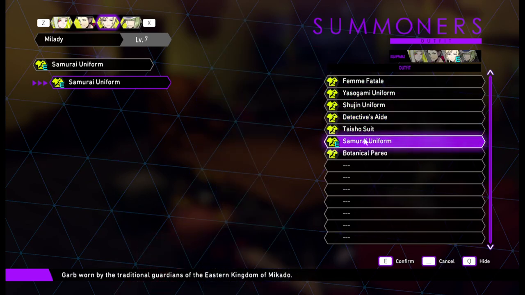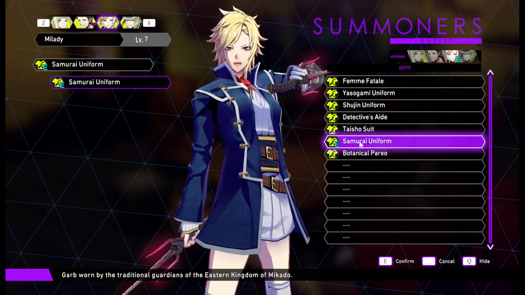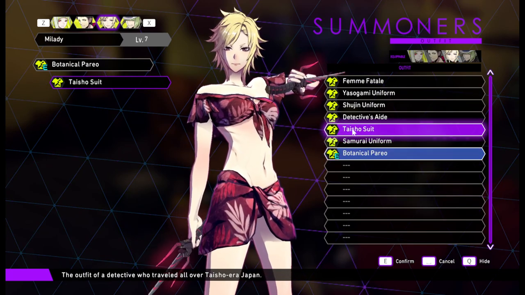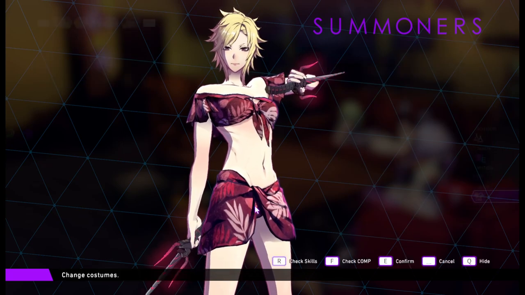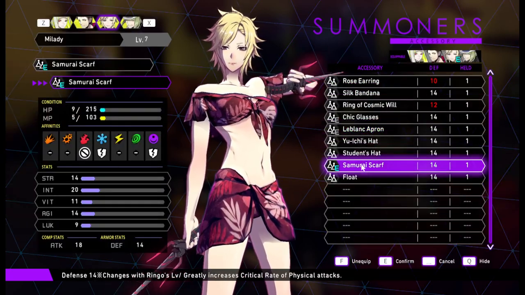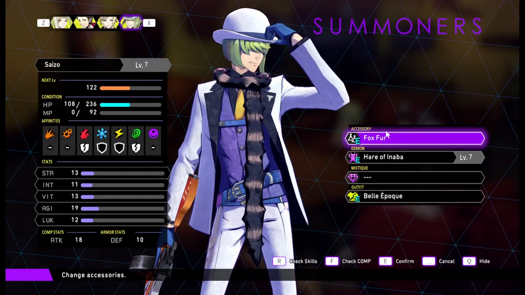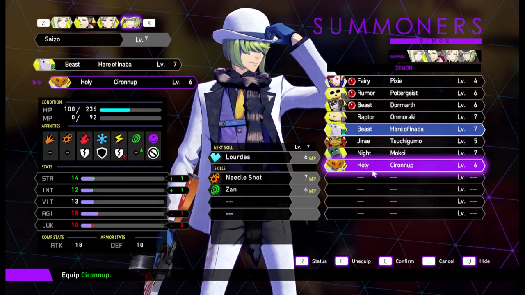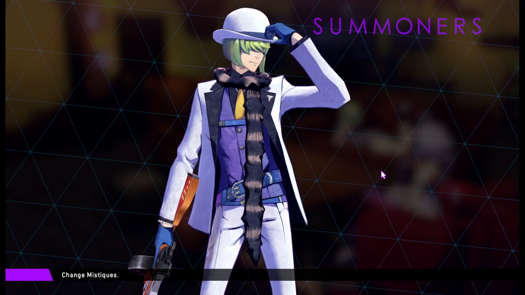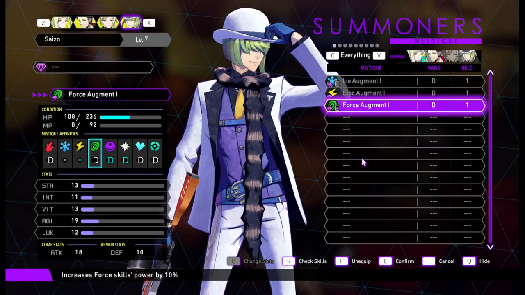Wow. Uh huh. Like, wow. What the heck, good. Is this? Not bad. Wow. Nice, right? Whoa, okay. I'll put the swimsuit on. I'll use the swimsuit. And that, because why not? Then come over to this guy, who's cool. The hair of Inaba uses Zio, so I'll equip the Zio Mystique. You can't equip Mystiques if, oh, I guess I can't. Okay.